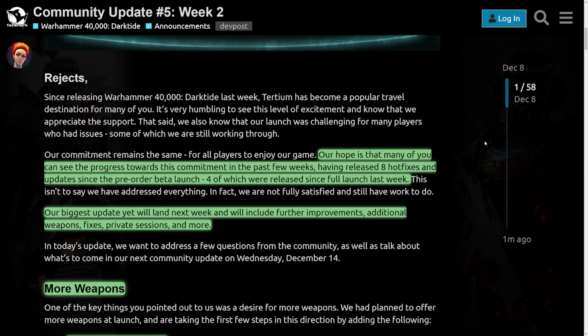So our hope is that many of you can see progress towards this commitment for the past few weeks, having released 8 hotfixes and updates since the pre-order beta launch, 4 of which were released since full launch last week. This isn't the way we have addressed everything. In fact, we are not fully satisfied and still have work to do. So I like that they're saying, hey, you know what, we got a lot of work to do. There's definitely a lot of stuff that's wrong. We've had a lot of issues and they're addressing it.